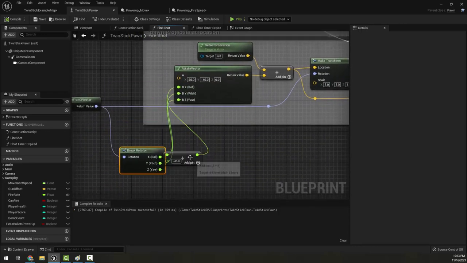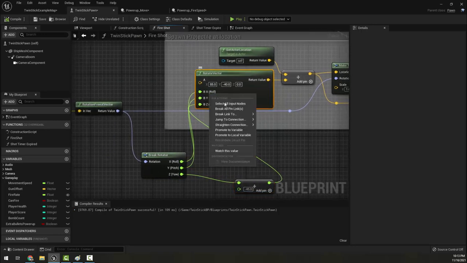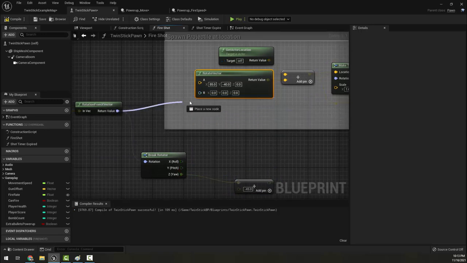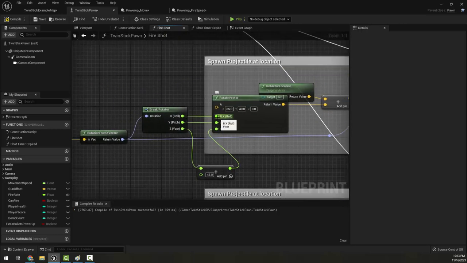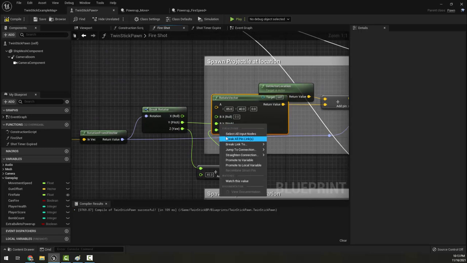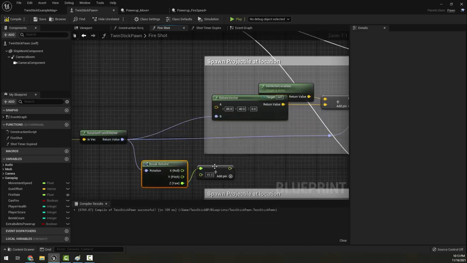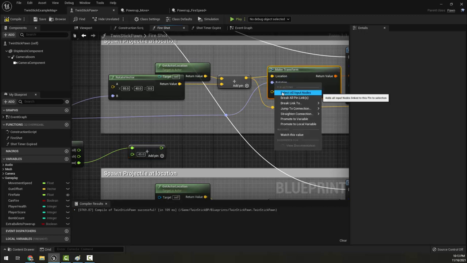Let's try to move this guy down. And break, break, break, recombine, connect. So we're fixing what we did. Same deal, break, break, break, recombine, and connect. And let's try it over here.